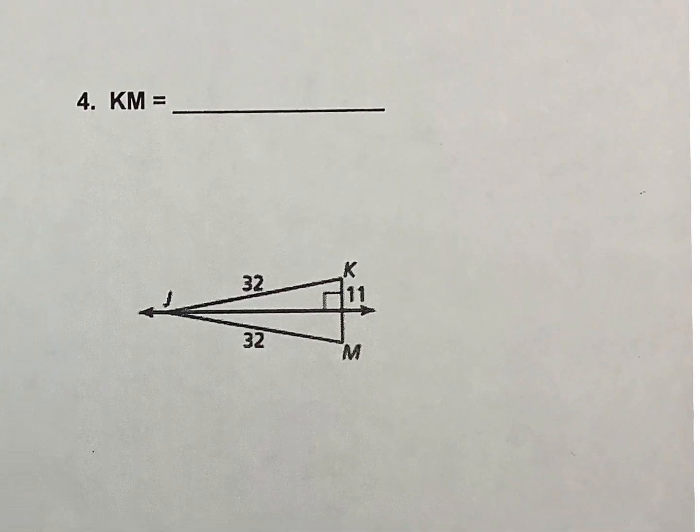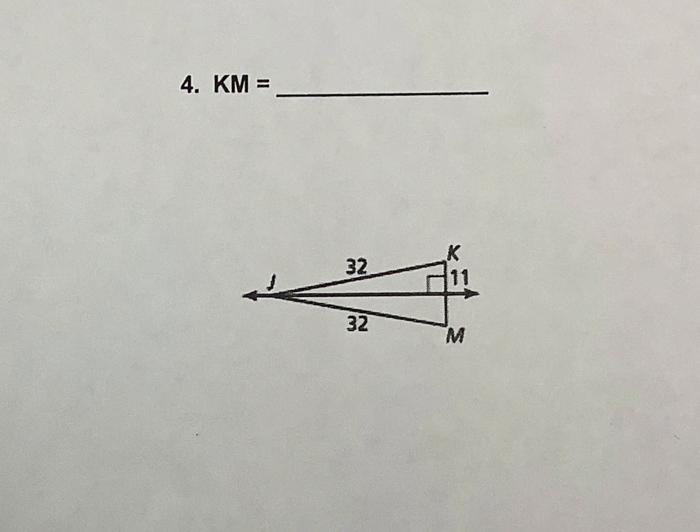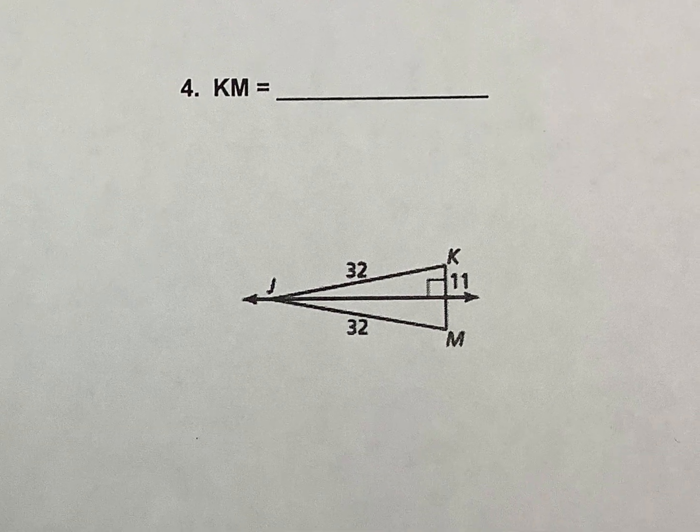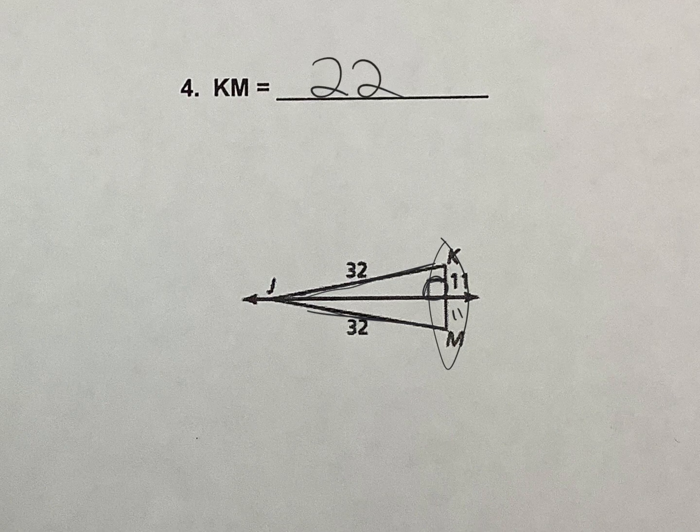Number 4, KM. We want the whole length of KM. All right. You have a perpendicular line, and we see that the hypotenuses are the same length. If that's the case, then that perpendicular line must also be a bisector, and this little side here also has to be 11. So the whole thing is 22 in length. The whole point about that problem is making sure that you answer the question. What is KM?